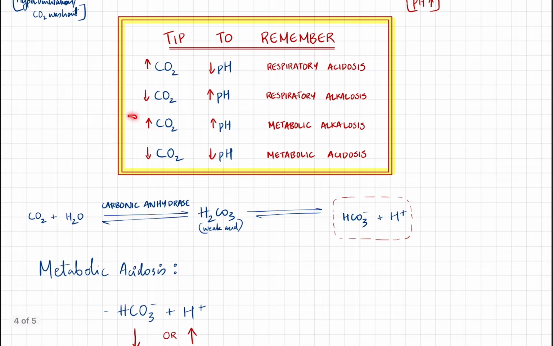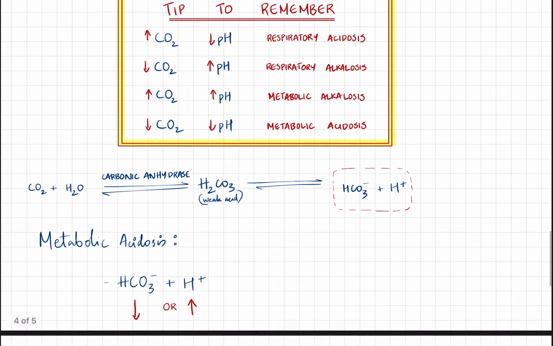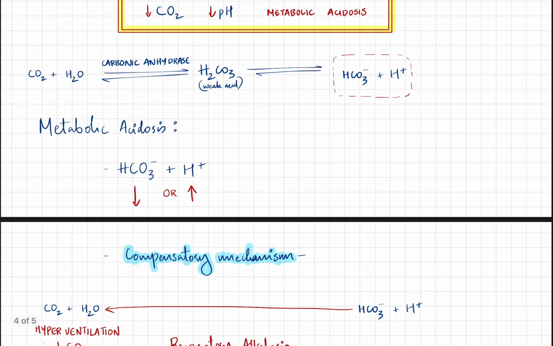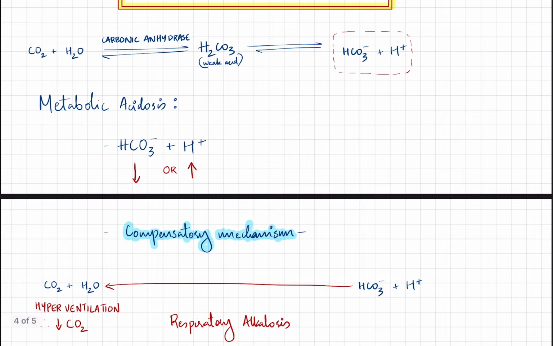Now, before I describe this part of it, let me explain to you the concept of metabolic acidosis and alkalosis. Now, in metabolic cases, we are concerned with this part, that is, the driving force would start from the right hand side. So what happens in metabolic acidosis? In metabolic acidosis, as the name suggests, there could be an increase in the H plus ion concentration, or there could be a decrease in the bicarbonate ion concentration.